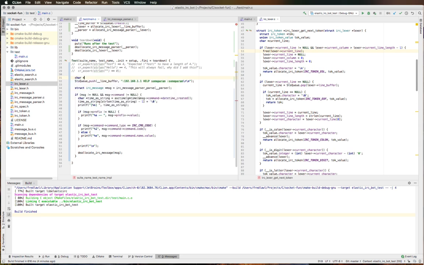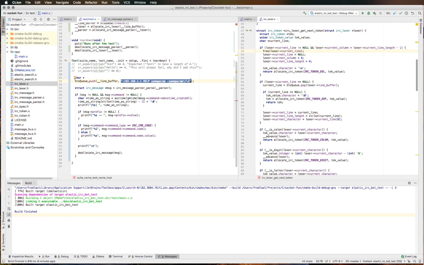Char pointer. I don't even know. It would be worth Googling at some point how to create dynamic memory of a string.